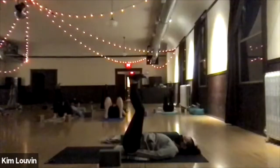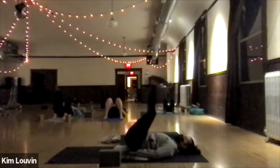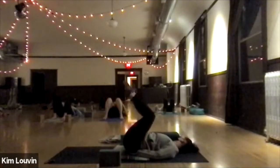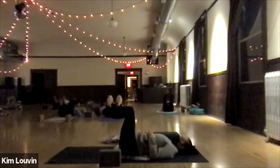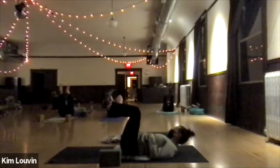So I just want to do a very quick little exercise here to help you locate some of your muscles that we'll be using throughout the rest of the class. It'll be helpful if you have a foam block nearby. Then take your knees so that they're right over your hips, so the feet come off the ground. Your shins will be parallel to the floor. And then take your foam block and place it between your thighs.